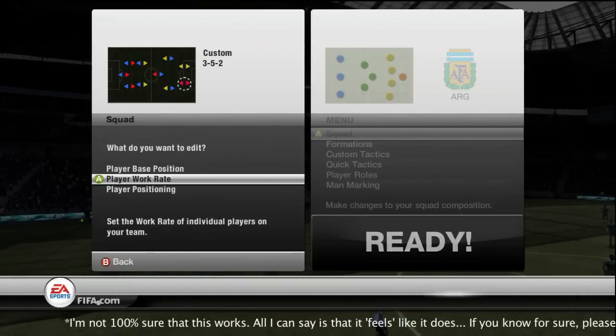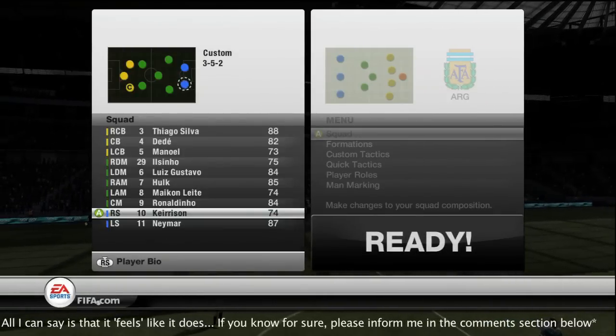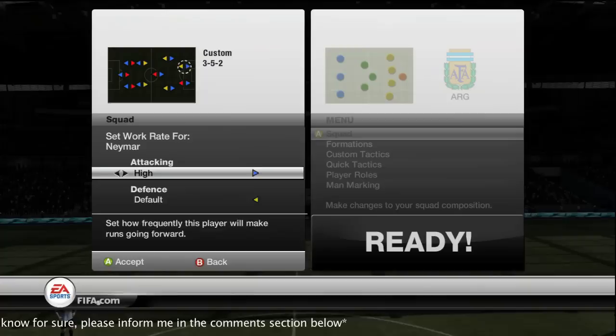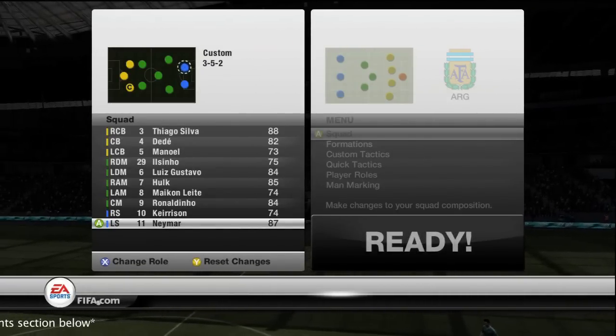Now basically with my strikers, I literally want them, as you can probably guess, to have high attacking work rate and low defensive. As you can see, Neymar's got medium, so with this it should help him out a little bit, keep him up the pitch, and that's exactly what we want to do.